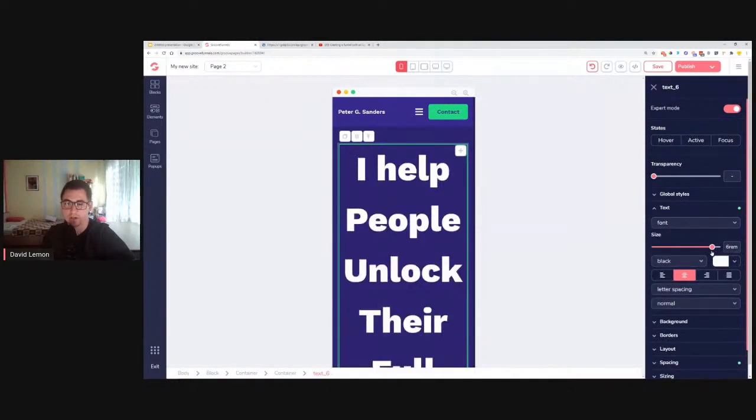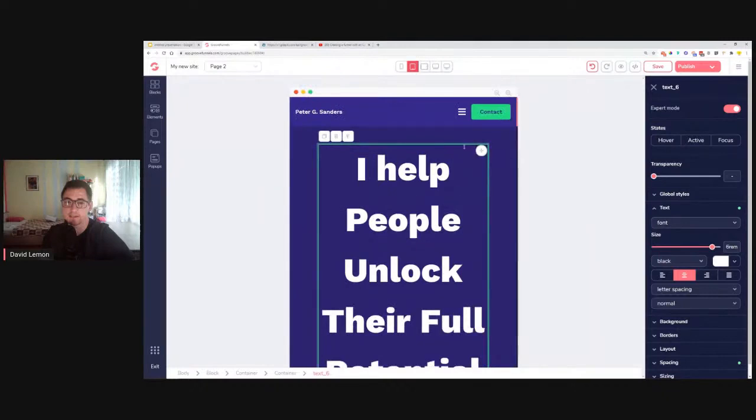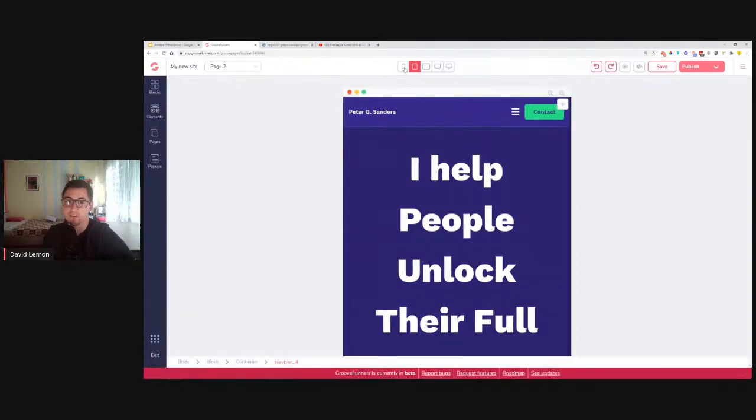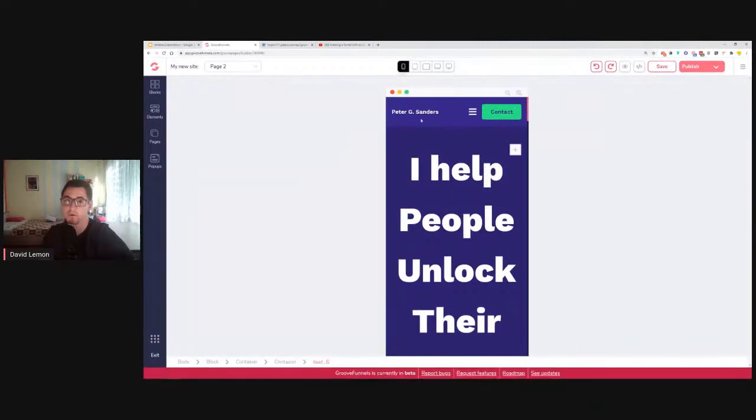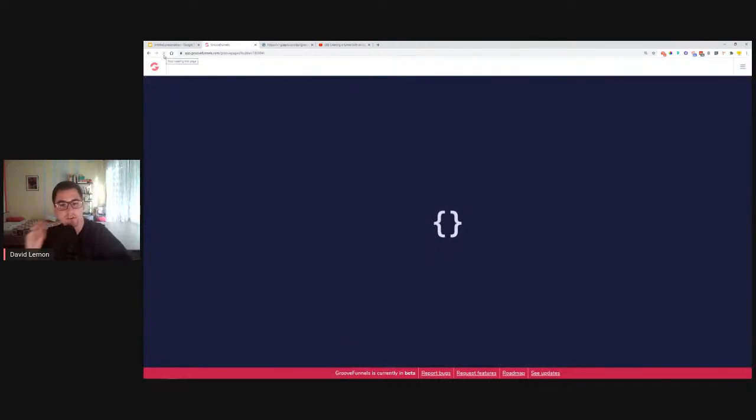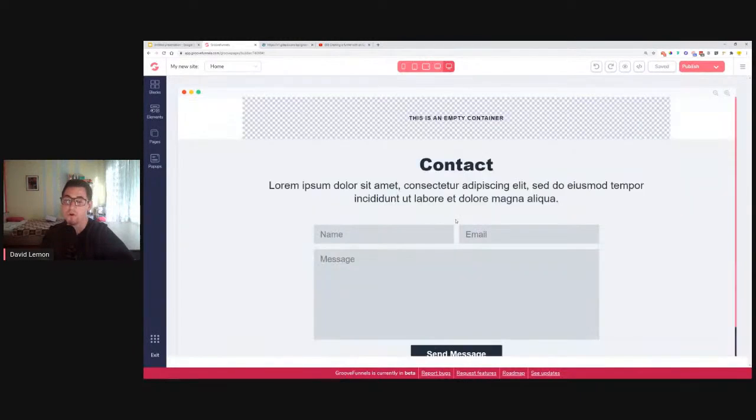I can change the styling, put it on 6 rem, only on the mobile view. But when I go back to the different devices, okay, so this is now changing. It is not going to be changing when you design it for one mobile. I think I just need to clear my cache on the design, but I will link in the video where I actually show this so you can follow that.